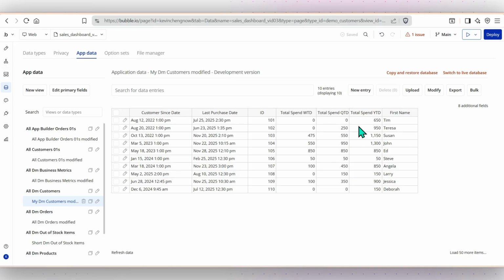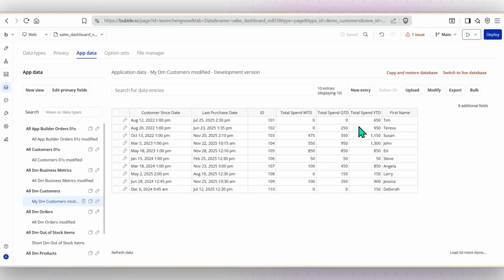Now, there are many ways to do this, but one way that makes a lot of sense in terms of adding up a given customer's purchases during a period of time, for instance, during the current quarter to date, is that since their total amount of spending won't change between purchases, all we have to do is to add the amount of a new purchase to their current sum for this period. So again, it makes good sense to calculate a new total amount of spending when the person has just made a purchase. But the details of that implementation can vary. So here I'm going to assume that that calculation has been done.